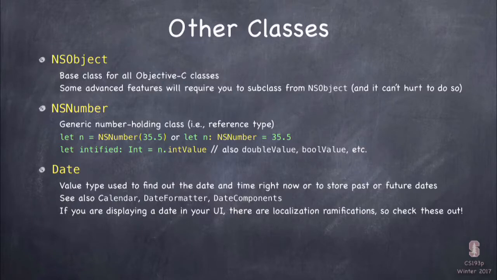So anytime you're even contemplating putting a date anywhere in your UI, you need to be using this class. Okay? Because if you want to have your app work in anything but English, you're going to have to format your dates using the DateFormatter in whatever locale your app is running in. Okay? So Date is super important. You would think Date is really easy, but no, Date actually has a lot of complexity to it because of all the different ways we represent dates in the world. Similar to String's complexity.